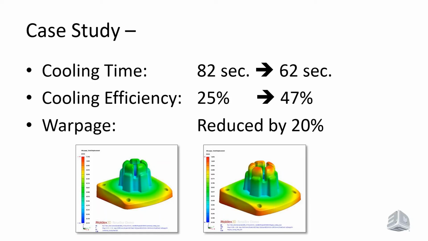But also the quality of the part, the warpage has been reduced by 20%. There in the diagram, you can see how the conformal cooling on the left is in a nice green and blue, showing that the heat has been uniformly drawn out of the core. Whereas on the right, you can see there's some heat trapped on the very tip still. That's definitely going to affect the part. It's going to affect the warpage of that part.